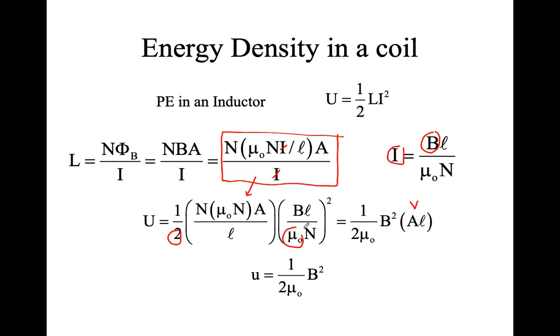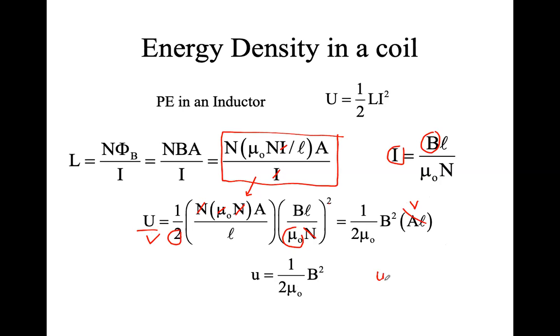Okay, let's see what cancels. That squared cancels both of those. Okay, this is mu0 squared, right? So it cancels one of them. That's why this is only to the first power, not squared. And then I've got a length squared here divided by a length. That's why I have a length to the first power. And so I've got the magnetic field squared. And so it looks like the energy density, dividing the volume over to the other side, getting rid of that right there, the energy density, lowercase u, would just be 1/2 mu naught times the magnetic field squared.